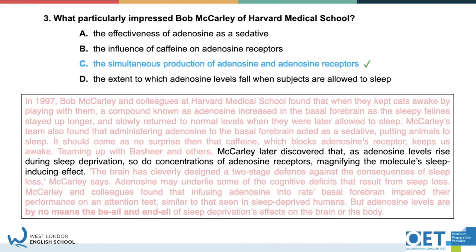Now, I want us to try a different technique for question four. What I would like you to do is read the question, and then I want you to read the paragraph, and then I want you to read the answers. By doing it this way, you're not going to be distracted by the answers, because they put distractors in on purpose to try and confuse you. So we're going to try and avoid this altogether.